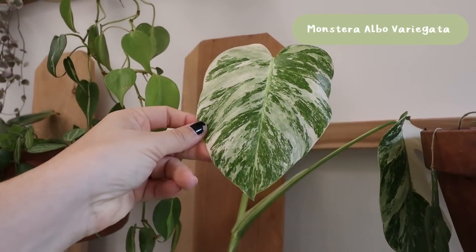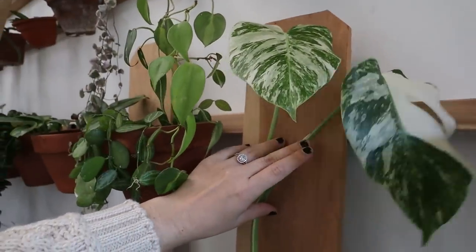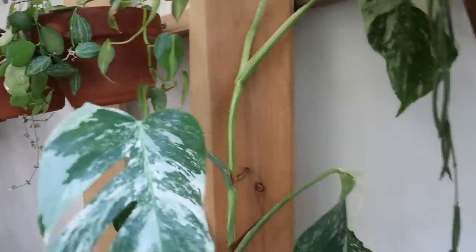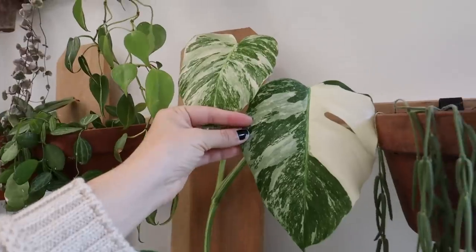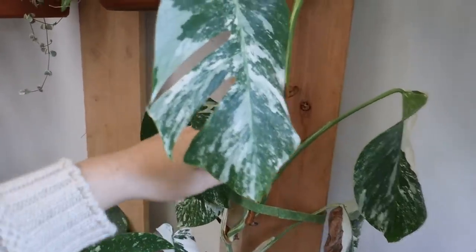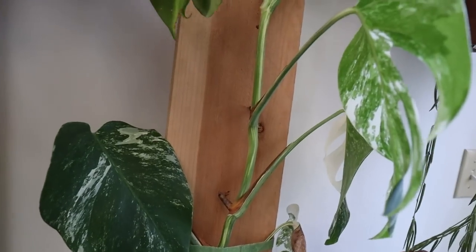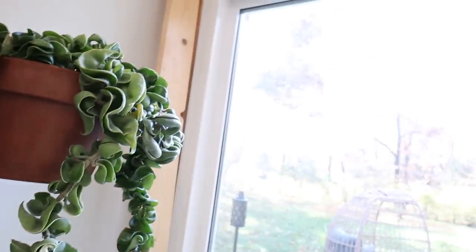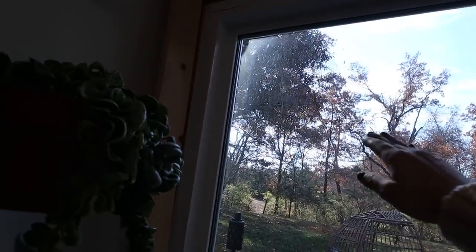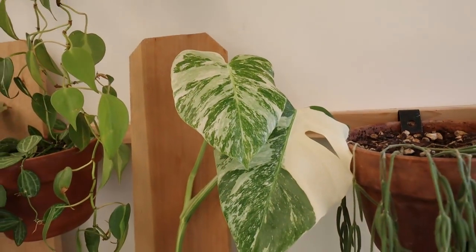My elbow just put out this leaf and it still has its light green color — it put this out like a week or two ago. I noticed this thing really operates in two sets of leaves. More recently the spaces between the nodes are longer and I think that's the plant stretching for light. It is already very close to a south window, and through the winter the sun will be lower in the sky so it gets more direct light in here — I think that'll be good.